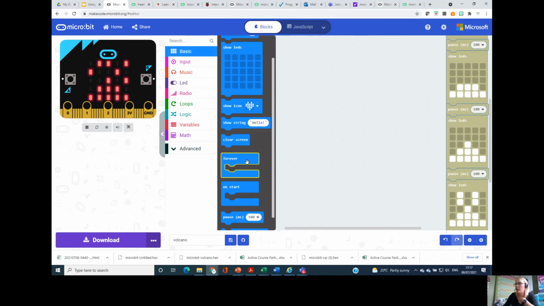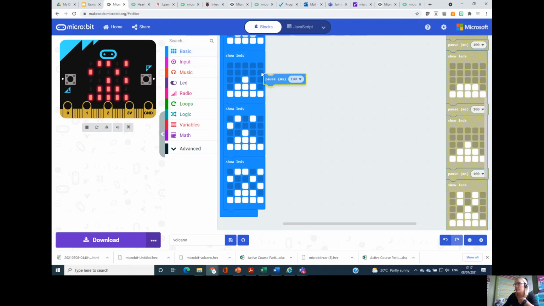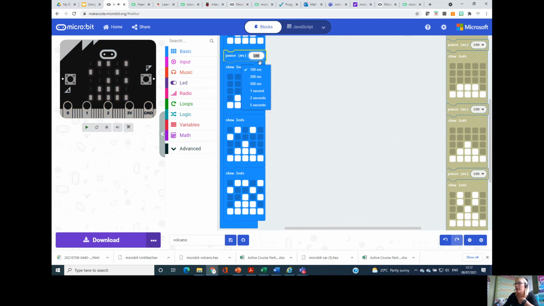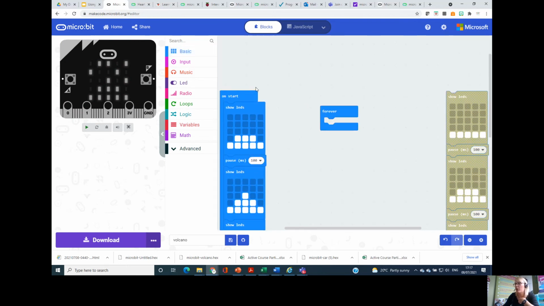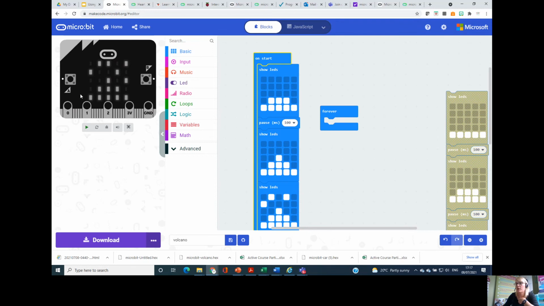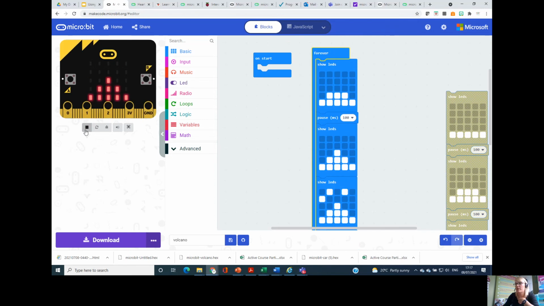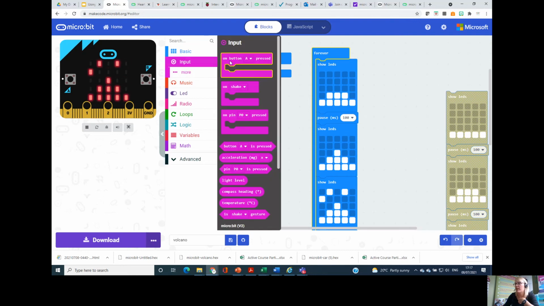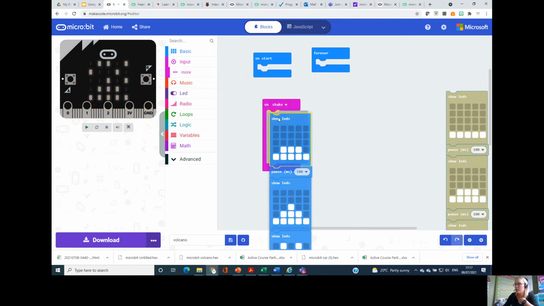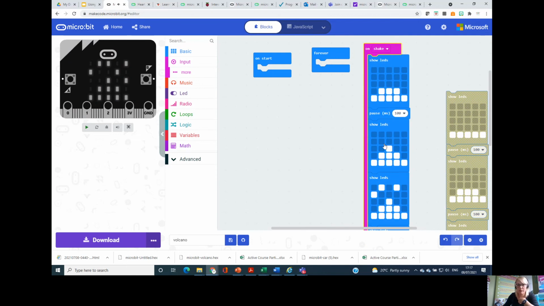I might decide to investigate with the children, and I might start to put a little time lapse in there and have it reduce the time, increase the time. It's totally up to them. They start to understand that when we press the start button, so press play, it's going to happen. They might want to put it in a forever loop, so it just happens continuously, like so. They might want to start investigating, well, when I shake it, this is going to happen, like so. And they can build up and build it up.